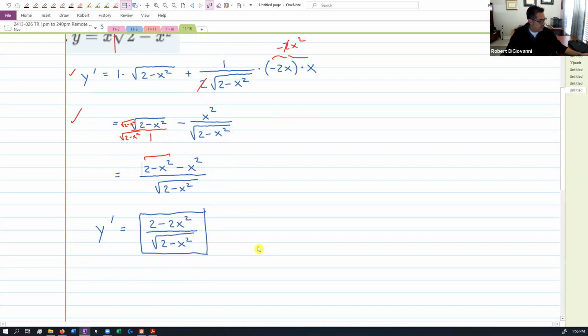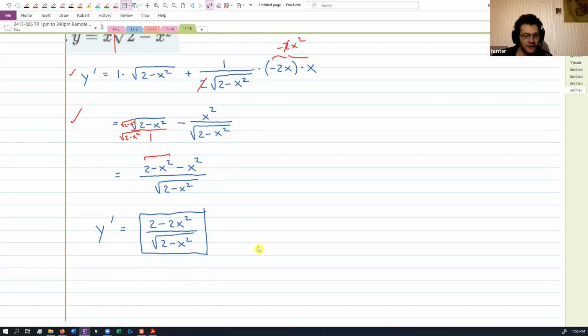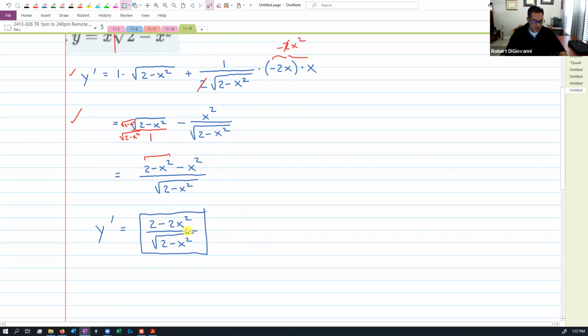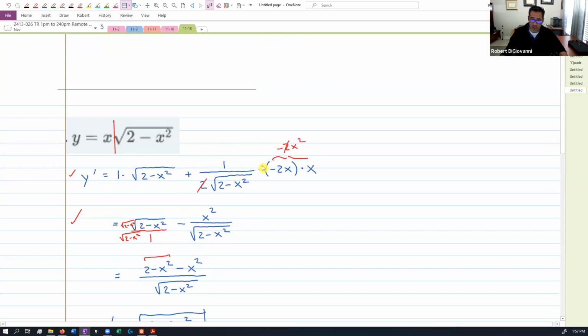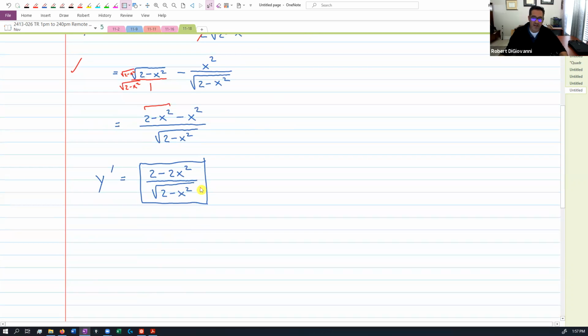That good? Yep, that's also going to be easier to take the second derivative of. There are two advantages to putting it together. One is that it'll be easier to set this equal to 0 than it would be to try and set this equal to 0. And the other thing is I need to take a derivative again.